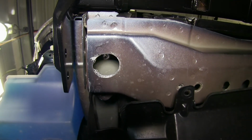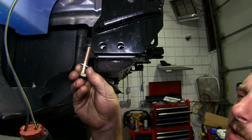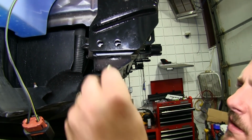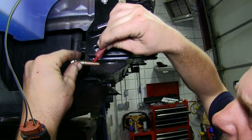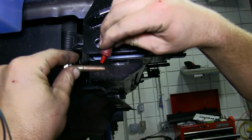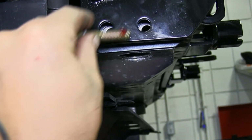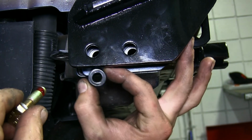Now here on the bottom, we'll use our bolt, lock washer, spacer, and the handle nut to attach here. Before tightening down your hardware, you do want to make sure you have red Loctite in the threads. This will further secure your base plate and keep the bolts from walking out over time. This is recommended by Blue Ox. The spacer will go between the core support and the base plate.